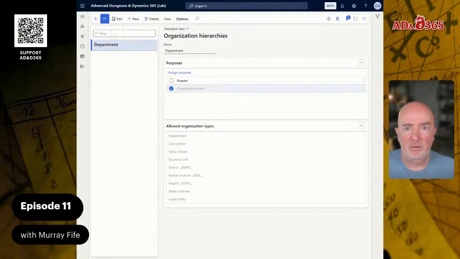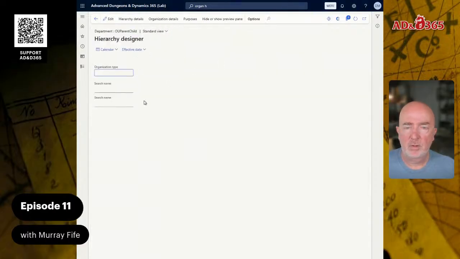So we're going to edit this, and then let's view the org structure. This is going to take us to the organizational hierarchy editor, which we can go out and track.